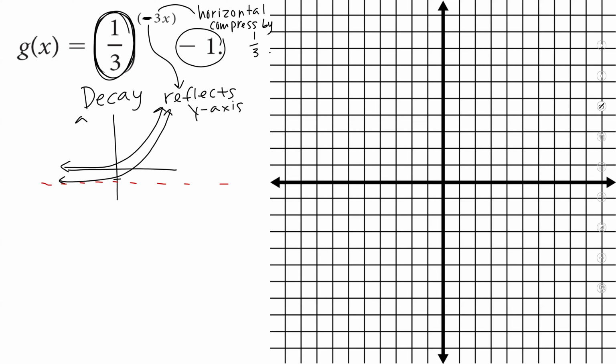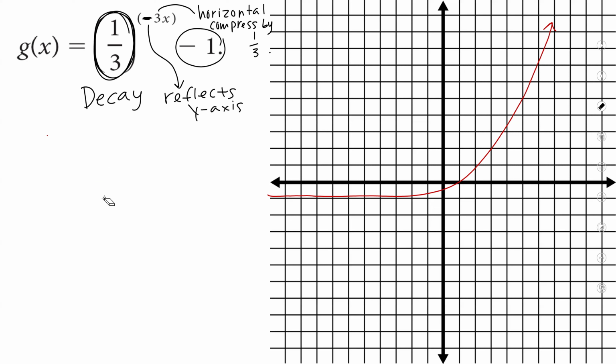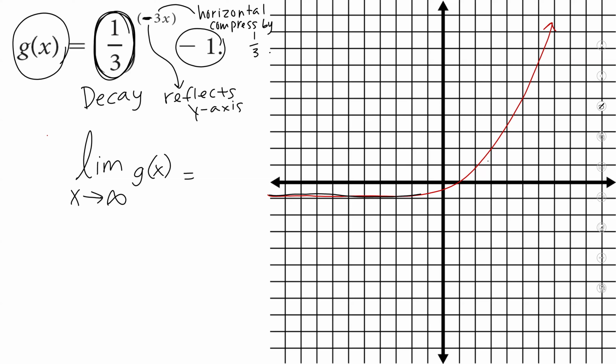Now that we know what it looks like, we're going to talk about end behavior today. Let me just draw it right here for us really big. Okay, that's what our graph looks like. We're going to do end behavior. The notation that we use is the limit as x approaches infinity for g of x. That's the graph we just drew. So what happens as your x values approach infinity? As my x values go to the right, what's happening to the graph? It's increasing. It's going off to infinity. That's how we describe the end behavior.